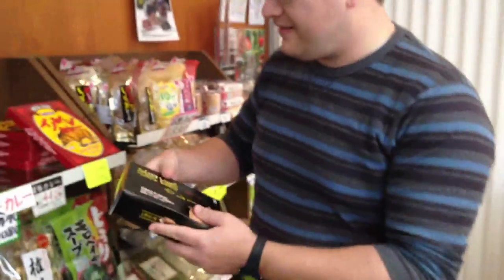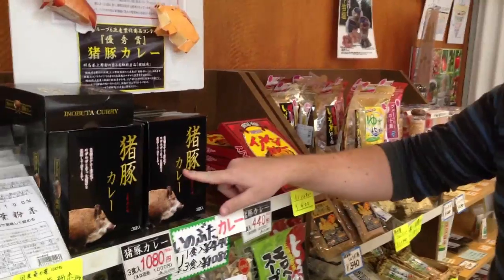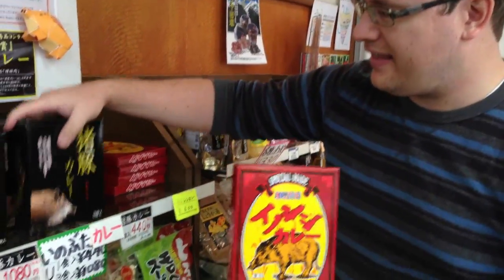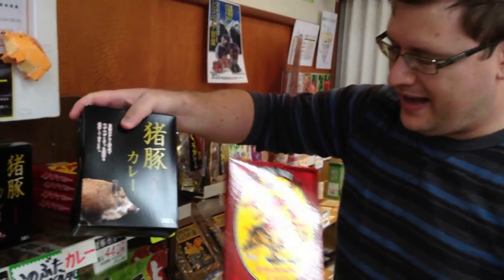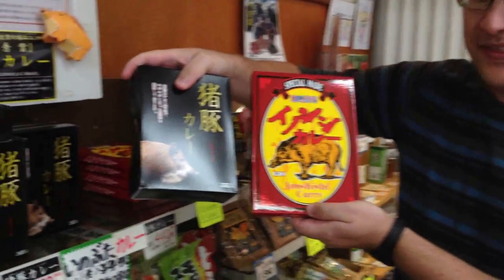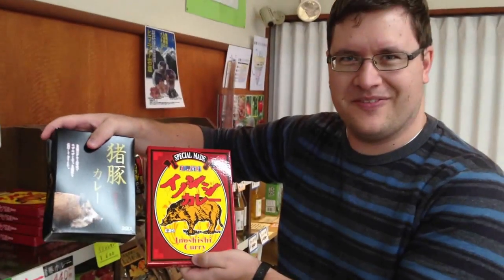Hey Ben, what did you find over here? Hey, I found these. We've got some inobuta kare and some inoshishi kare. Oh, awesome. And I think inobuta is a wild pig, so wild pig curry, and inoshishi a wild boar. So we've got some wild boar curry as well. All right, let's buy them. Let's do a curry review. What do you think? Awesome. Yeah, that would be great.